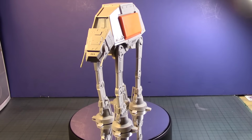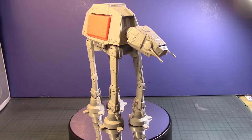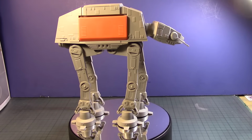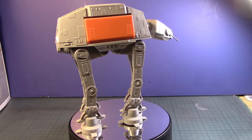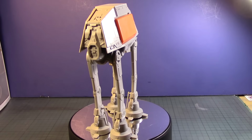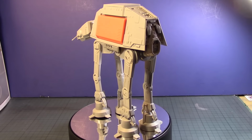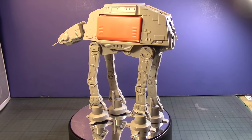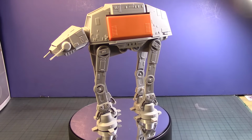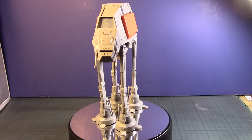The next kit was the Star Wars Imperial AT-ACT Walker from the Rogue One movie that was going to come out at the end of 2016. Revell began selling these type of kits at Toys R Us and Walmart, and I couldn't pass up a kit like this. It is a model kit, yes, but it's more geared for children, so they can play around with it. It's very strong and tough, and it's only $20.